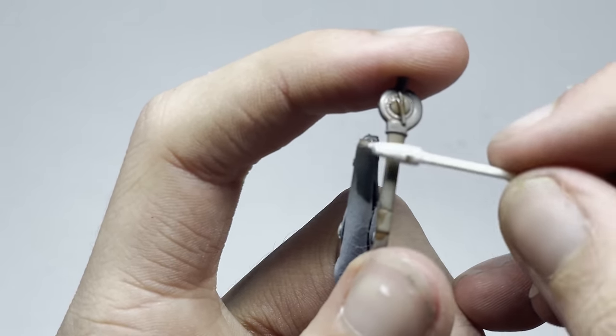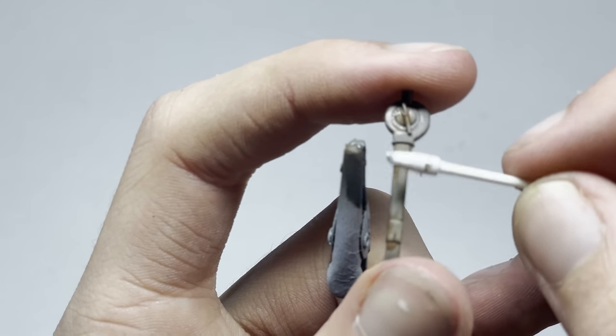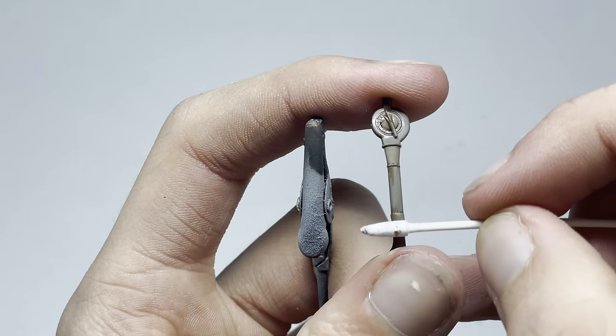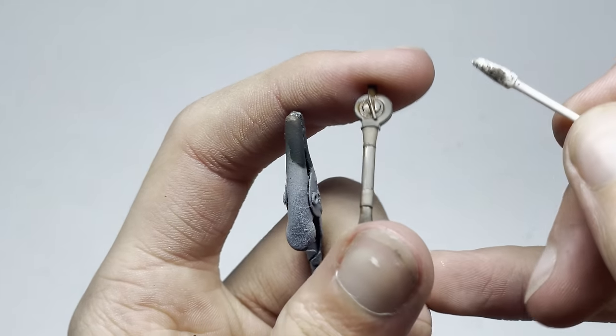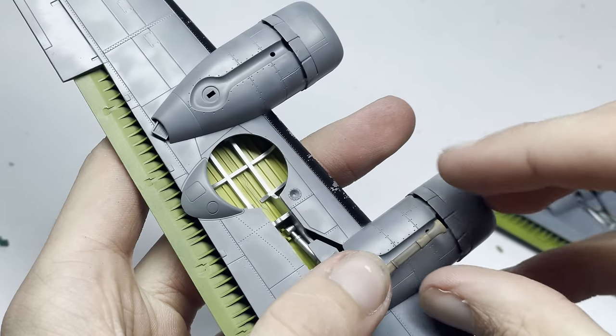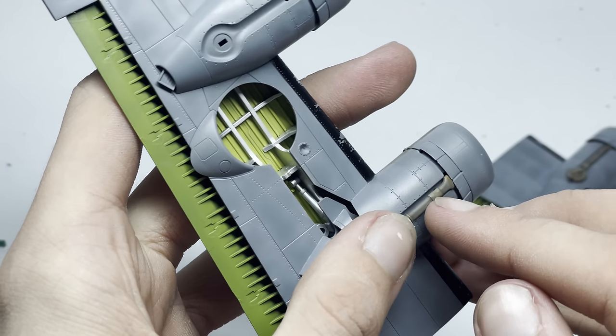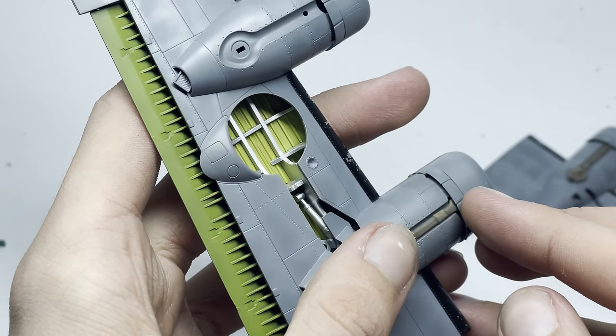I can then use a clean cotton bud and I can streak across, and what this does is the moisture and a little bit of the white spirit in that burnt umber wash eats through the oil and creates some really nice streaking looking effects. All of them are then popped onto the aircraft with no fitment issues at all.